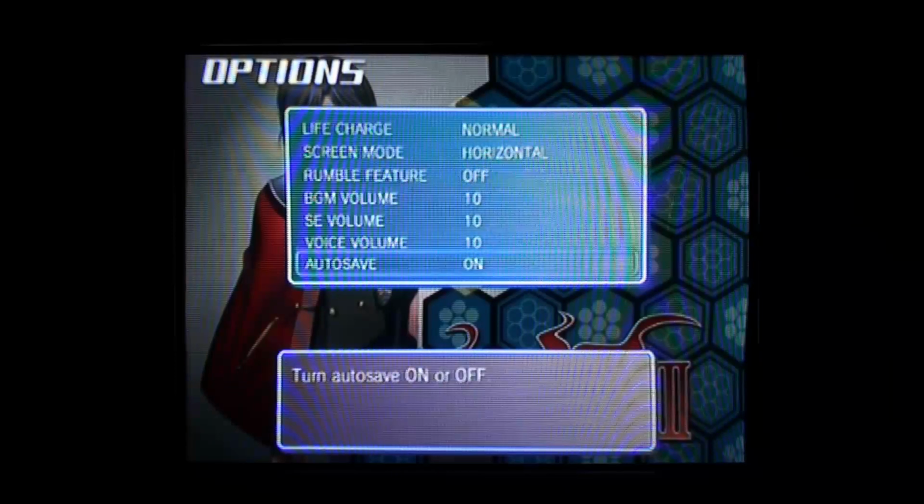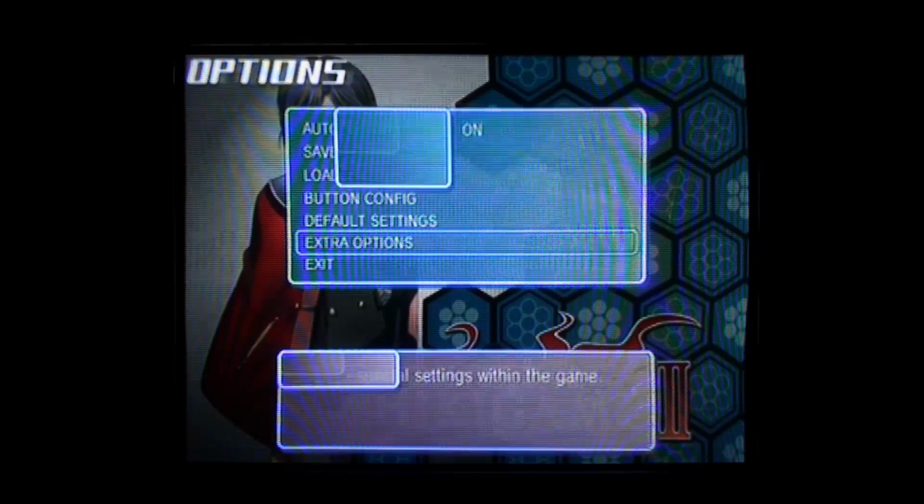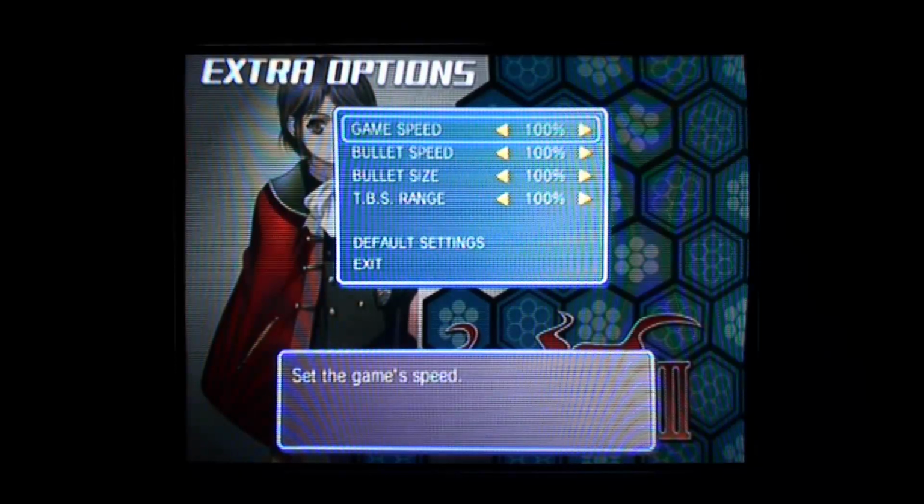If you actually go to the very bottom of the option screen and select extra options, you can actually make this game a hell of a lot harder than what it already is by changing the game speed, the bullet speed, and even the bullet size. So if you are a shoot 'em up enthusiast, these options will challenge you to the ends of the earth. So I would highly recommend you give them a try to see what you're actually capable of.